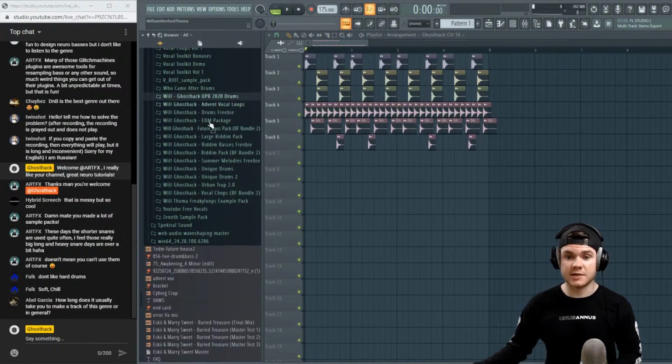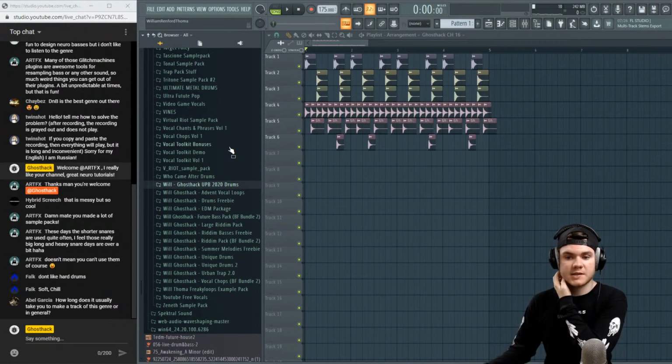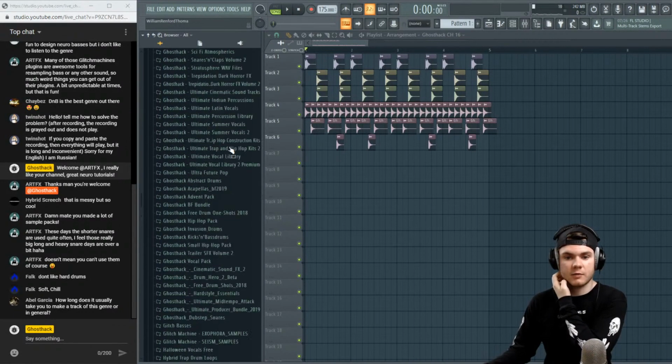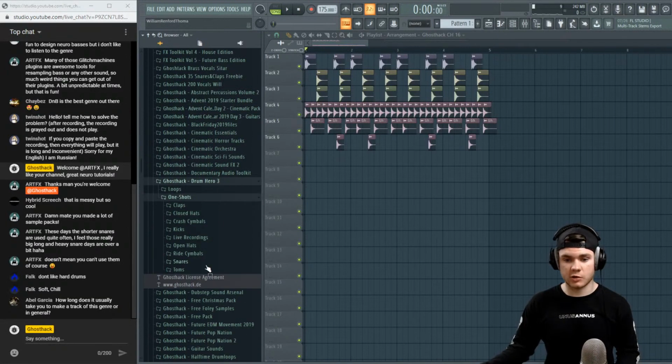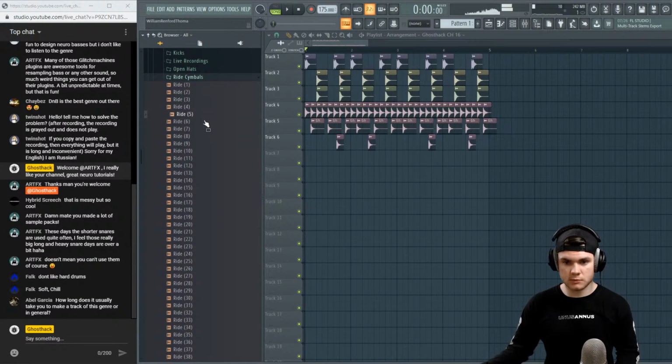And now I can get some cymbals. Where do I want to get ride cymbals and stuff like that? I can get that from a lot of different places. I think I'm going to go into Ghosthack's Drum Hero 3 because there are some good ride cymbals. Oh, these are good. They're just classic sounding ride cymbals.